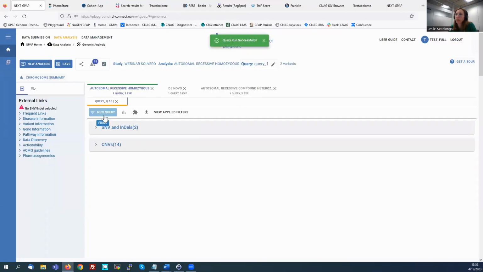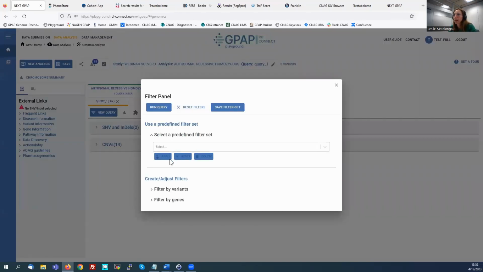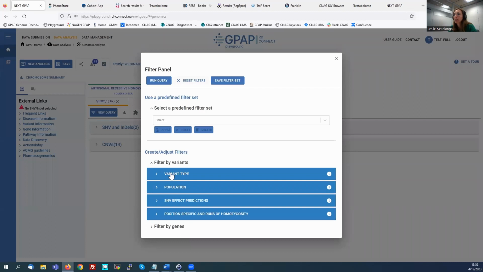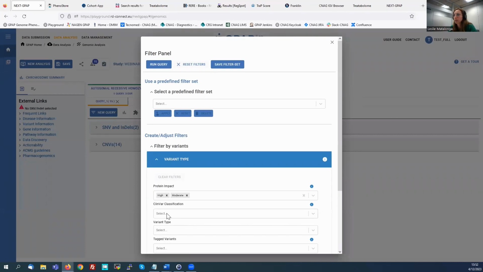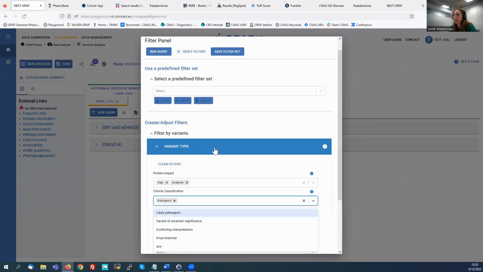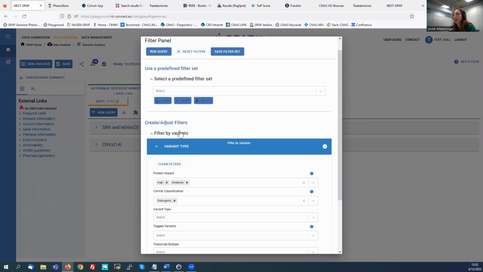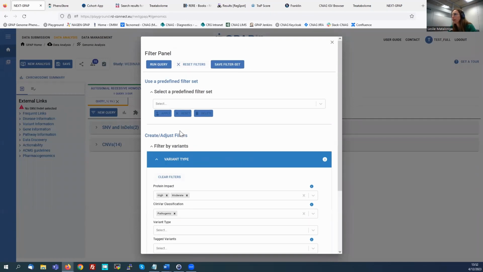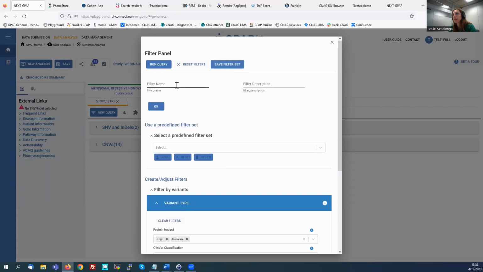And so here, when you go to new query, so when you do a selection of filters, this one, for example, then you can save this filter set. I enter a name.